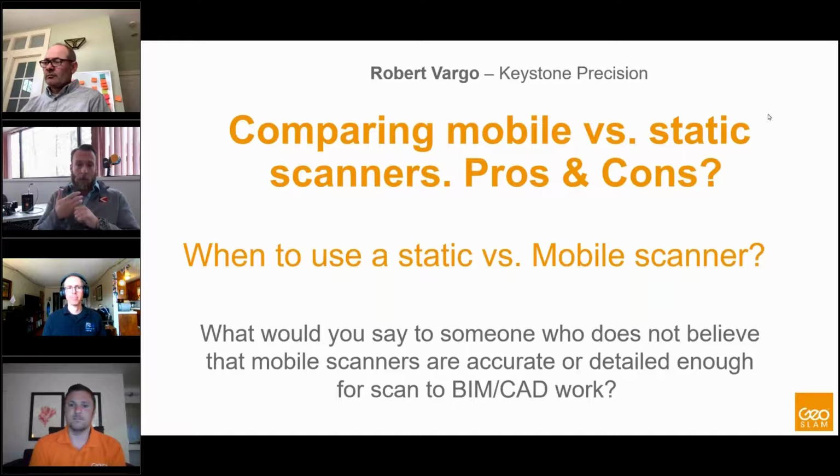So my best way of talking about this subject is really working with what your sliders are. What's important to your company? Is it the pace at which you capture? Is it the extreme accuracy that some MEP applications demand? Or is it more of a GIS mapping discussion? So that's just one slider on accuracy there that you can use. Another one being time on site.